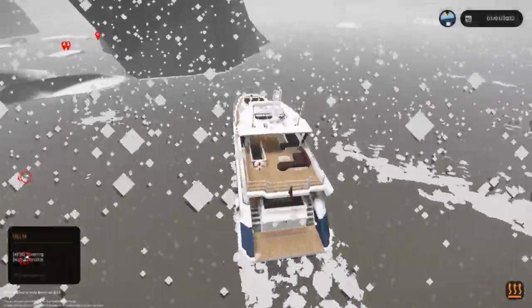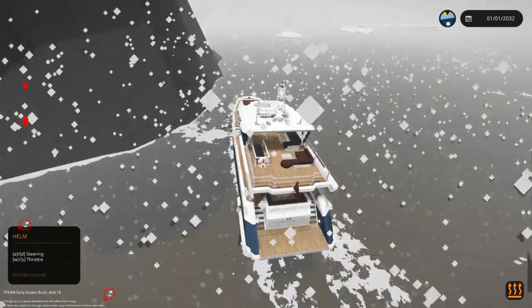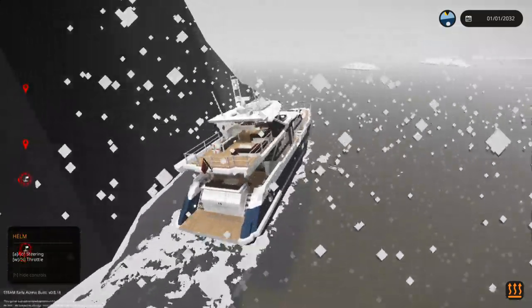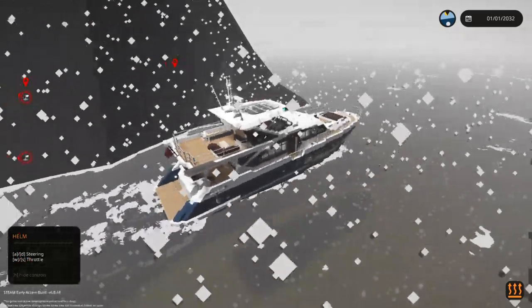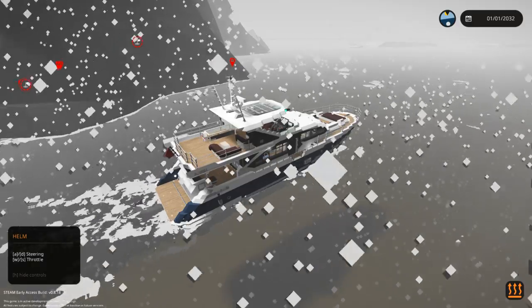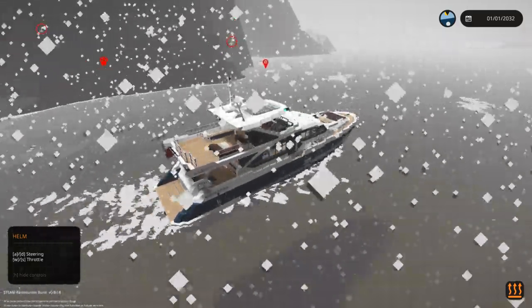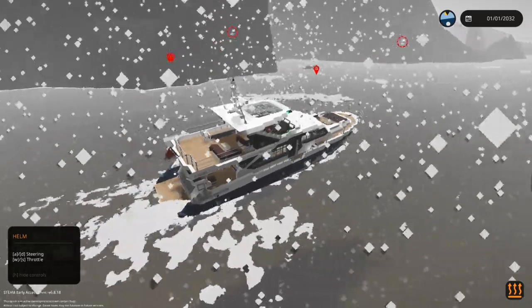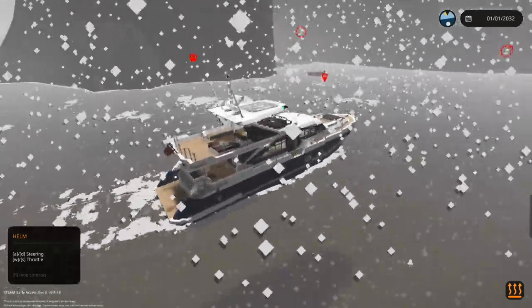Alright, okay, so we are pretty close now. I was gonna go straight in that way, but I feel like going in from the other side is better. Maybe, so we can reverse in and attach to the things if we need to. I think that's probably a good idea. So, actually no, let's not reverse. We're going forwards. We'll try and get the dudes on the back, and then we'll get out of here. Yeah, I'm sure that'll be fine.